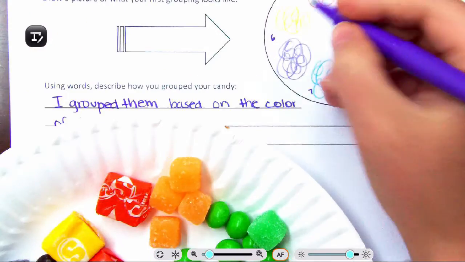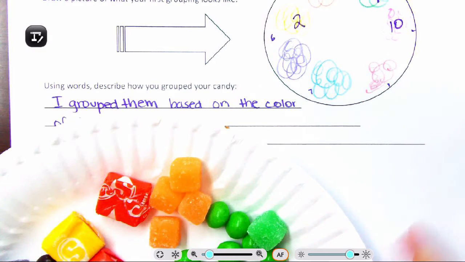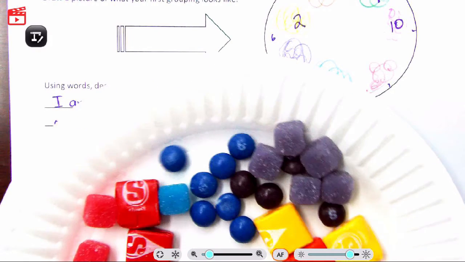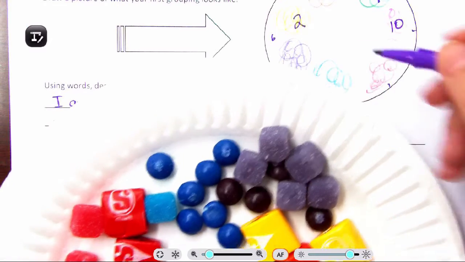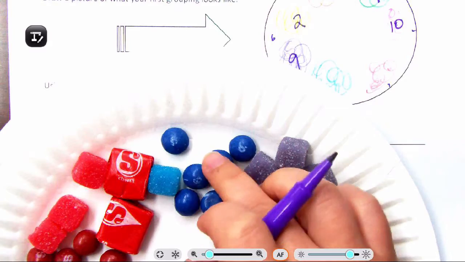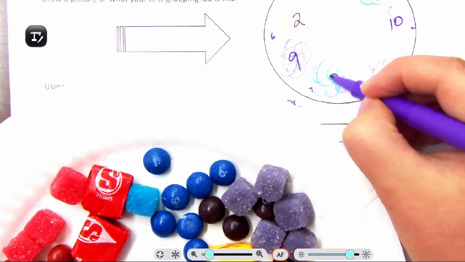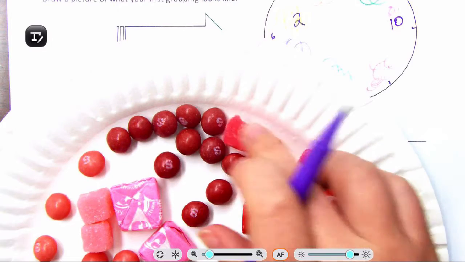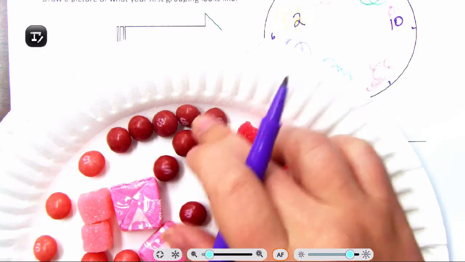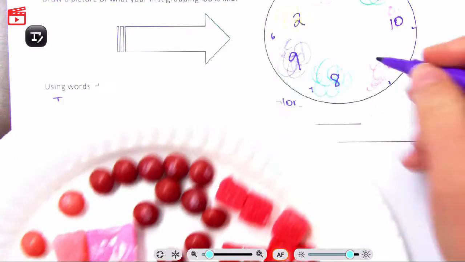I have 2 yellow. Purples, you can count with me. 1, 2, 3, 4, 5, 6, 7, 8, 9 purples. Blues, I have 1, 2, 3, 4, 5, 6, 7, 8 blues. Reds, I have 1, 2, 3, 4, 5, 6, 7, 8, 9, 10, 11, 12, 13, 14, 15, 16 reds.